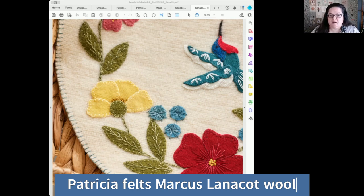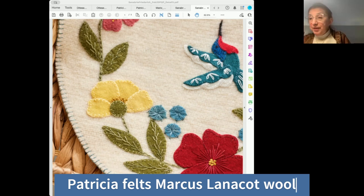And those wools, those aren't hand-dyed wool? Do you felt those, or when you get it? Excuse me that I interrupt you. Yes, I hand dye my wool. I used to have a lady from North Carolina who used to dye for me, but she retired. So I took a couple classes, and now when I use hand-dyed wool, I do it myself.